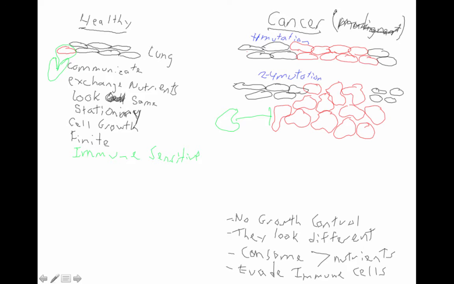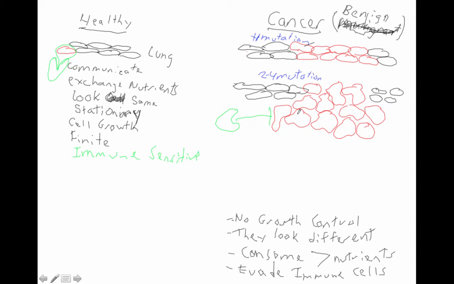Because really at this point here, I'm going to introduce the term benign. I said I wasn't going to talk about it until later, but I want to talk about it now. Really, a benign cell does all of this. It starts to grow out of control. It begins to not communicate with the other cells. It's all doing that, just getting bigger and bigger, this mass of cells. And so we would call this a benign tumor. So that's an important distinction. I should have thought about that with the direction I was going, but I think we can fix it now. Just cross out malignant. Really what we're talking about here is still a benign tumor.